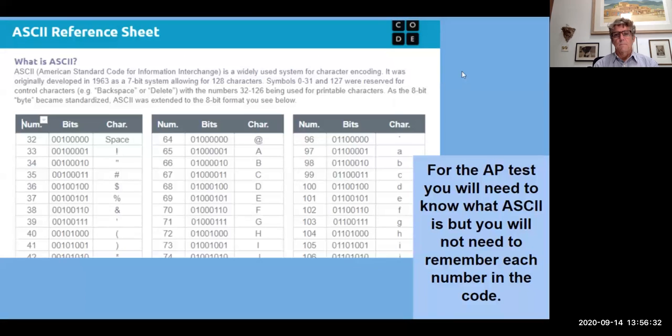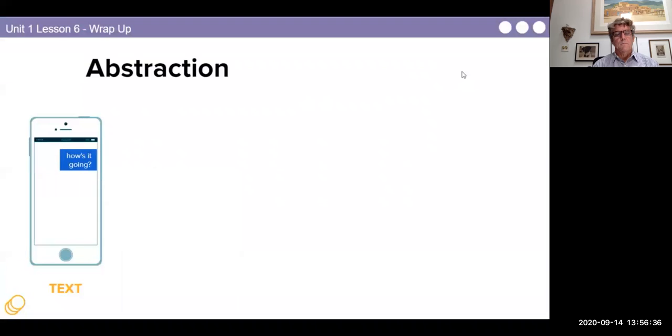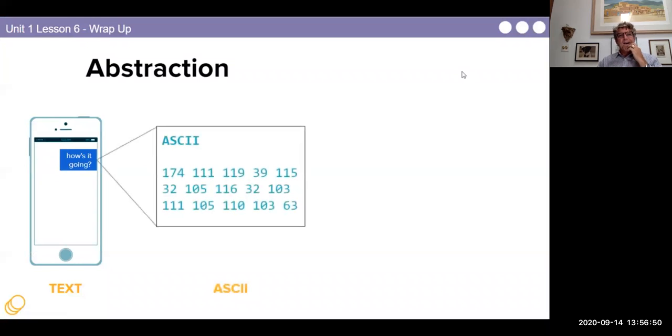But let's move on a little bit with ASCII. We're going to talk about abstraction. If you type some text onto your cell phone, that text becomes ASCII. Each of the letters in the text, including the spaces, get converted into ASCII numbers.